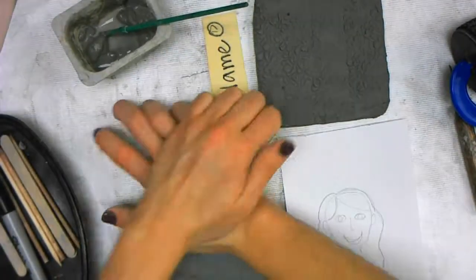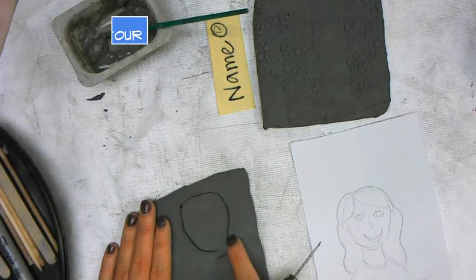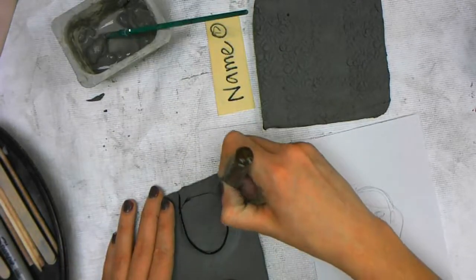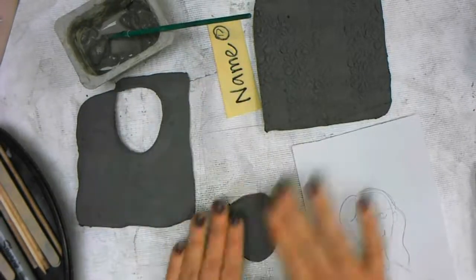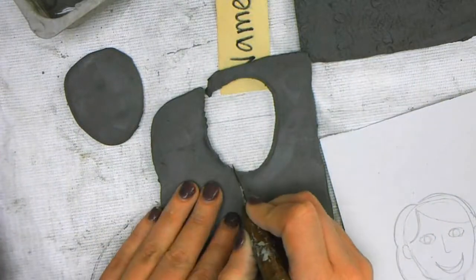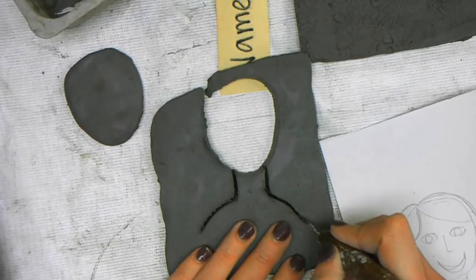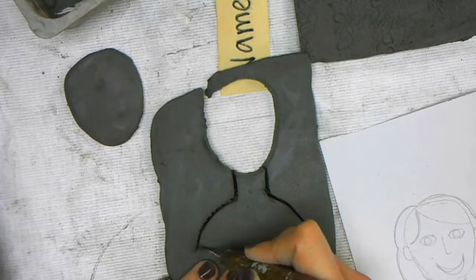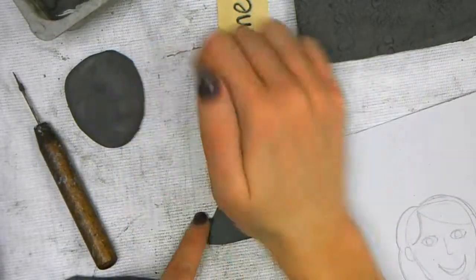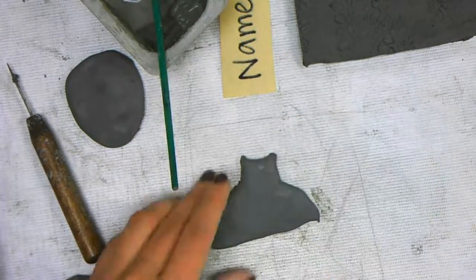I'm going to put that off to the side. I'm going to use my picture and I'm going to start by making my head shape. I just kind of draw it on there and then slice it out. I'm going to flatten it just a little bit and I'm going to use the slip to smooth the edges. Now I want to do my neck and then down my shoulders. Slice that out. Flatten it a little with the palm of your hand. Use your fingertip in the slip to smooth out the edges.